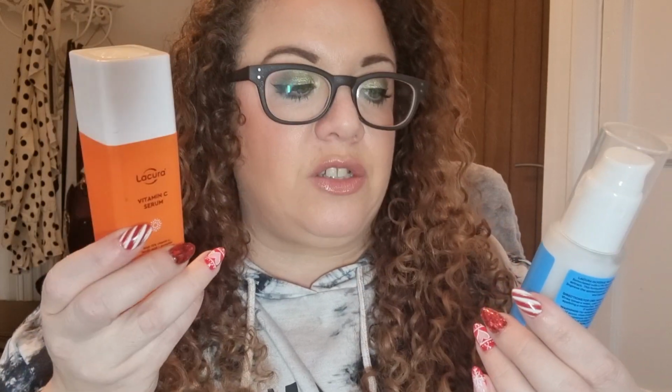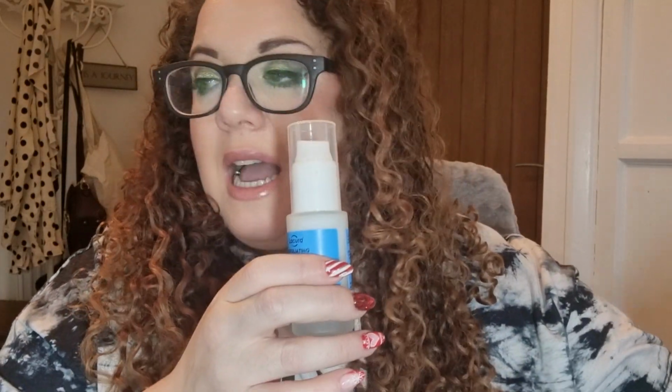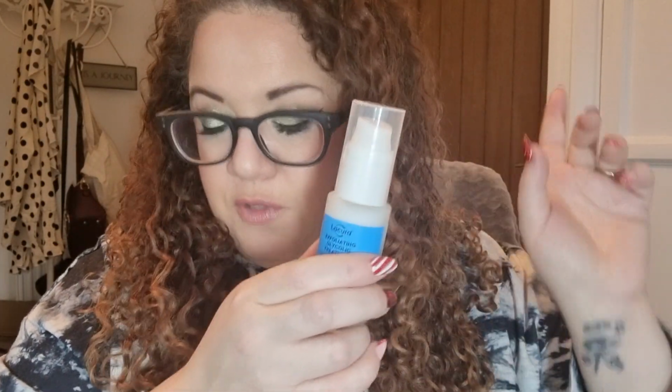I use things on a rotational basis because I've got a retinol that I use twice a week, the vitamin C I use twice a week, and then this glycolic acid. I've got to be really careful because I use a glycolic acid toner, and I don't use it in conjunction with this. I use a different toner. So I try to be as balanced as I can with my skincare, but you can see my skin, it's not too bad. Glycolic really helps with my texture.